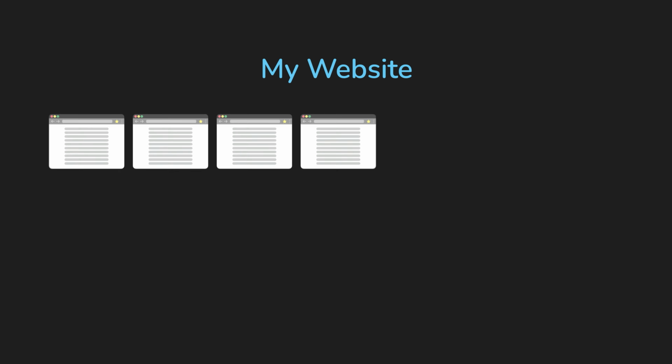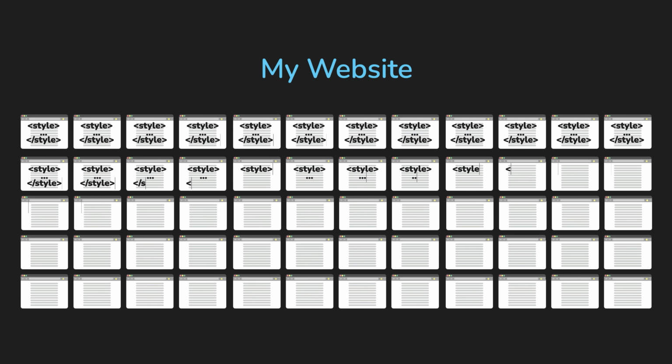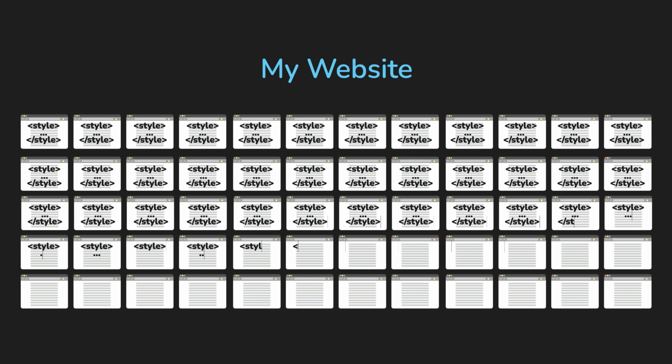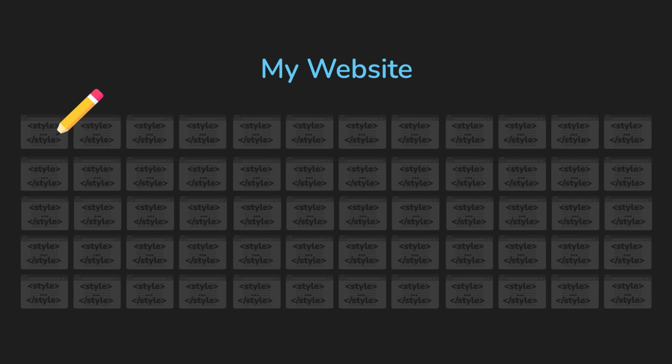However, a website might host about tens or even hundreds of different web pages, which means that we have to add the style element to all of the web pages we host. This can also result in repeated code and can also slow down the loading time for web pages. But more importantly, think about what you need to go through if you decided to change the style of an element that's in all of these web pages.